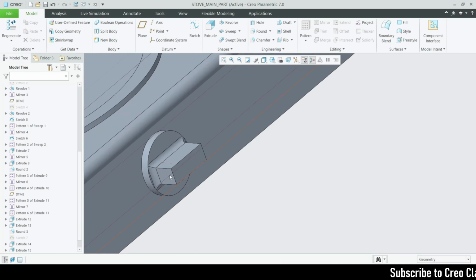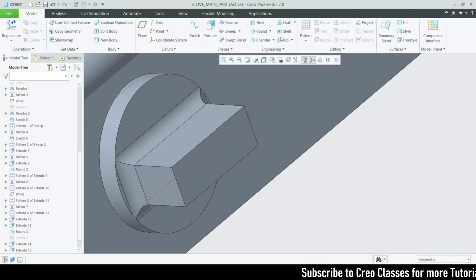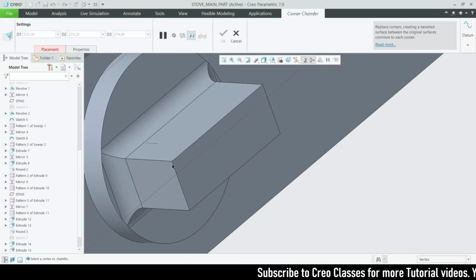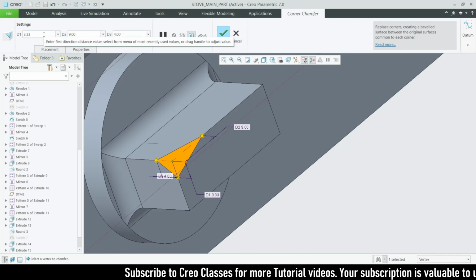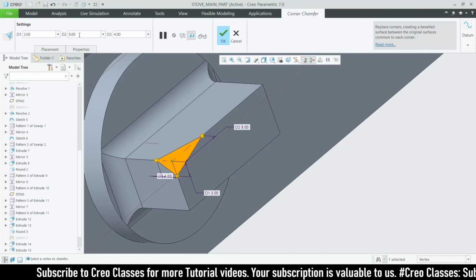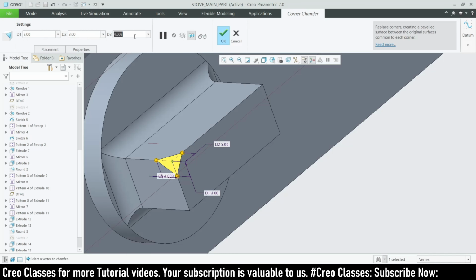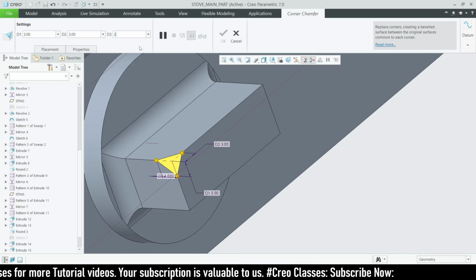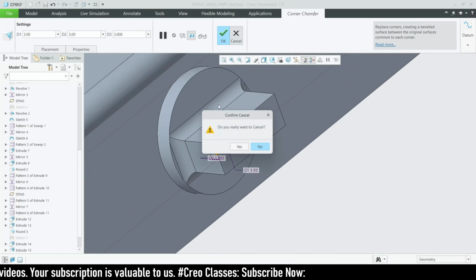So the next thing here is I need to create some chamfer, like this will be a corner chamfer for this corner. Yeah, this will be 3. Okay, I don't want to use this.